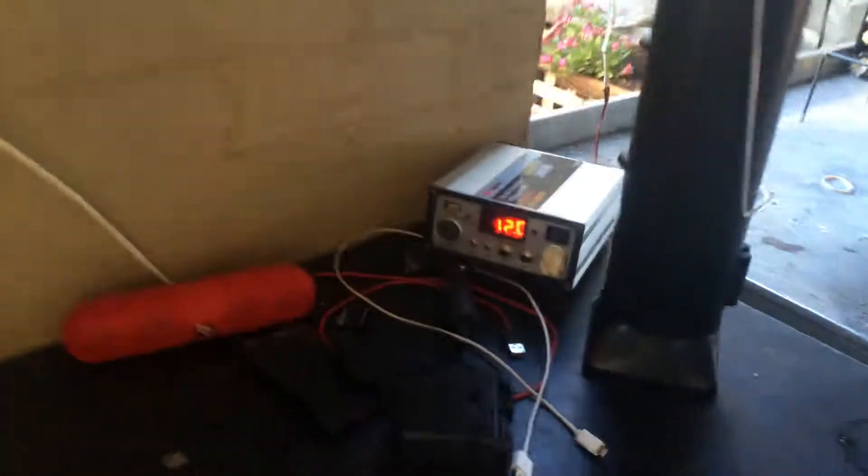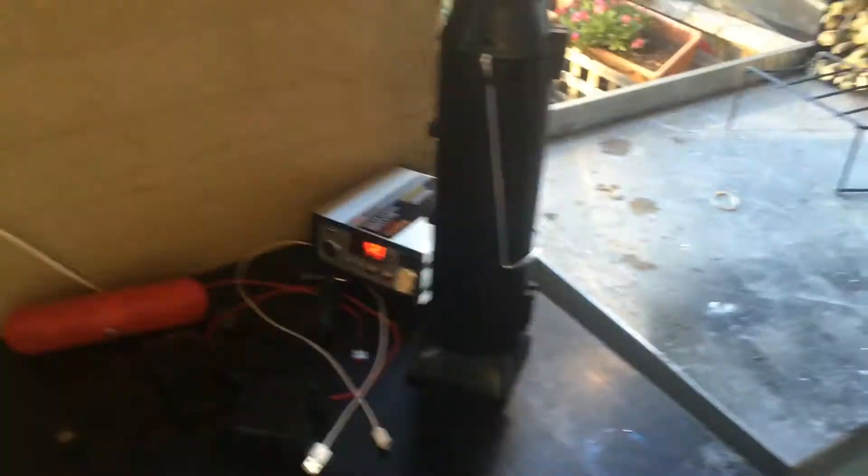I've set up a little power station at the back here, just using all my appliances and everything out of the car. I've got my fridge — I'm using that as the second fridge in the house at the moment. It's my little inverter. I've got a solar panel actually on the roof of the house.